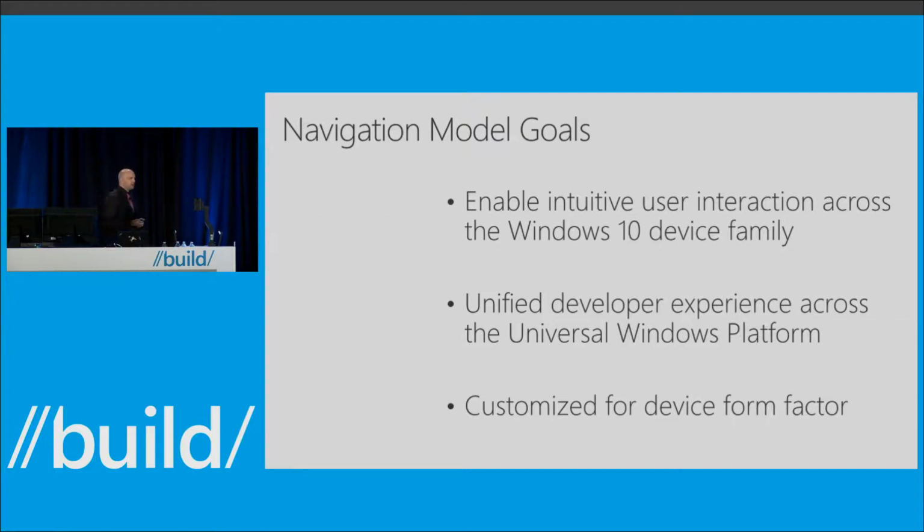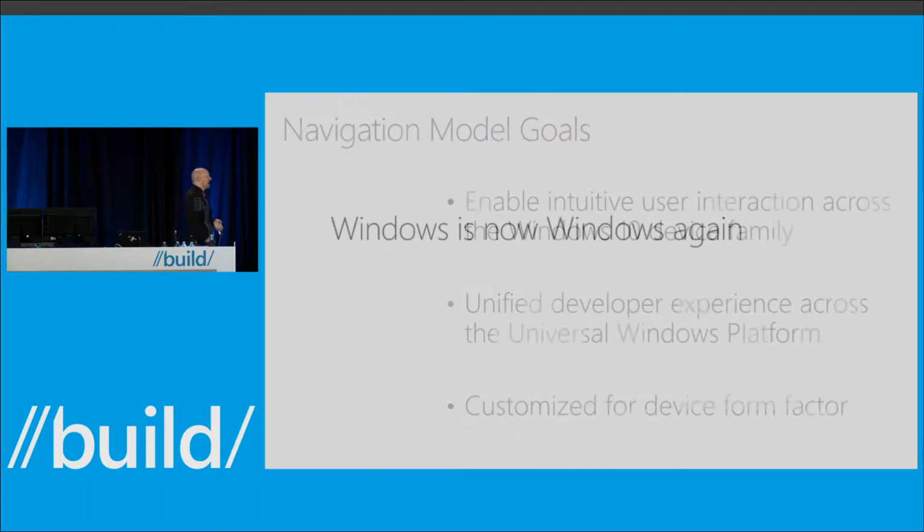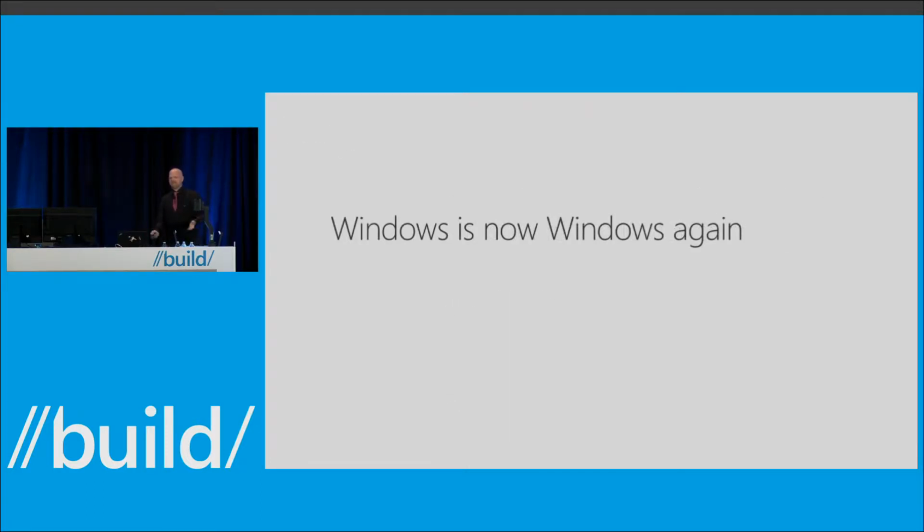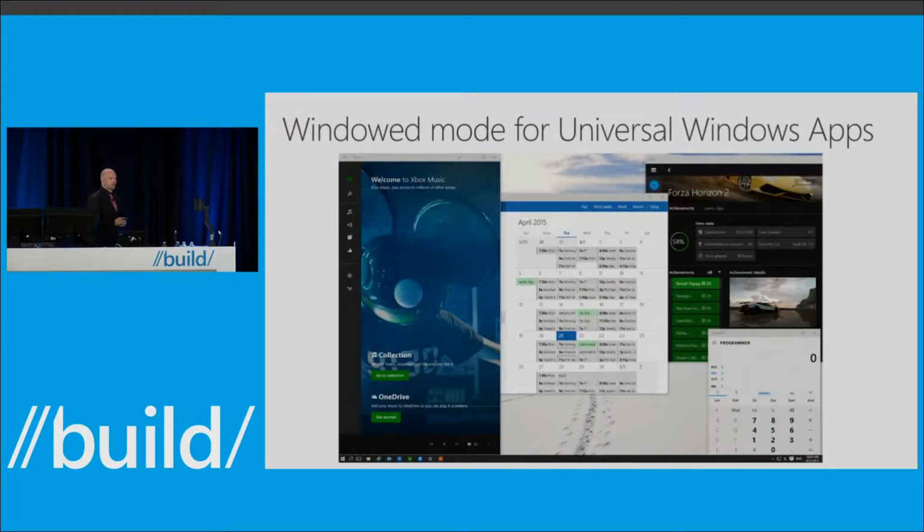You probably saw the keynote from Treadwell, and Windows is now Windows again. We are now bringing back the desktop experience, the windowed applications, the place where you can have all this goodness. Basically, you can have overlapping windows, you can have freely resizable windows, and they can even be slightly outside of the actual display area. Now, this is the user doing things to your application. So, resizing, maximizing, minimizing, and you have to adapt to that.